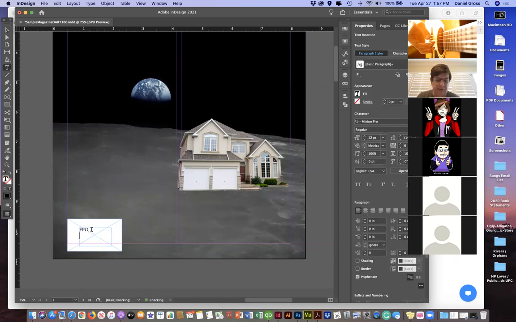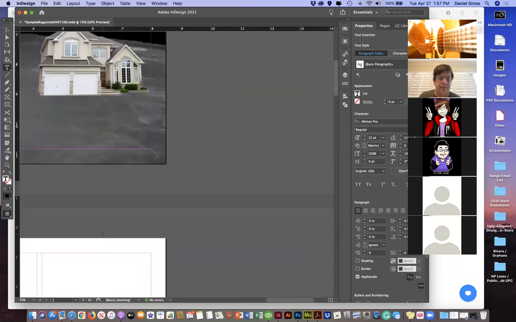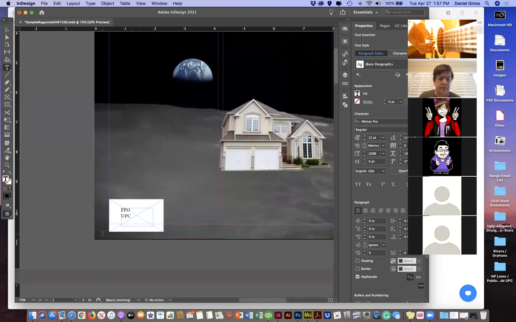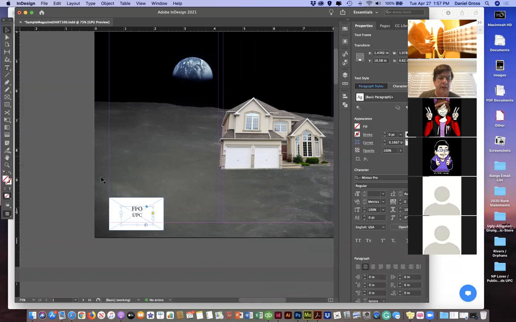So I'm going to put FPO and I'm going to put UPC so I know that's a UPC that I'm dealing with. And I'm just going to center it, just trying to tidy it up there. So that's going to be here. It's just so I know I'm going to put a barcode in, and I can find a new barcode off the internet, just like you guys did with your record albums.